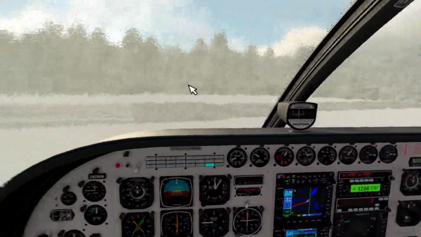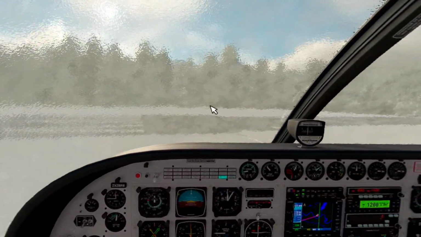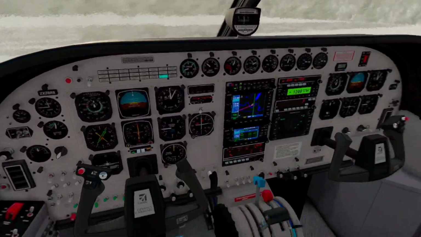Tree Whiskey 5 traffic, Cessna Zulu X-Ray Zulu Bravo Romeo 8 taking off runway 7, straight out departure.